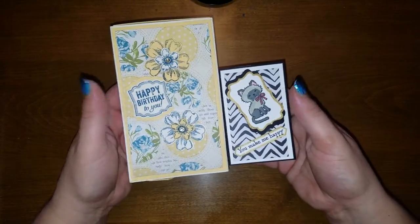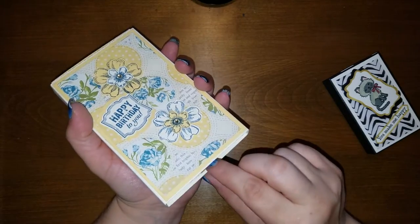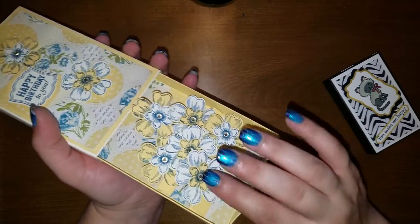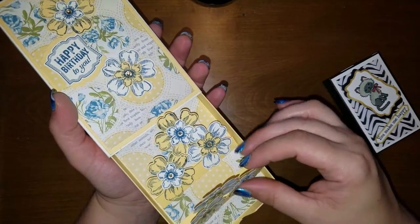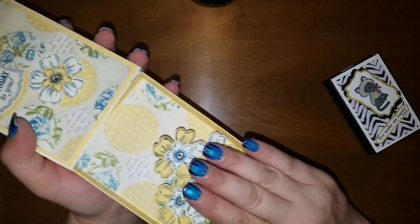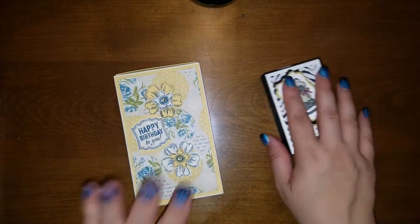As you can see it's bigger and a little bit thinner. But this one's really cool because it pops up. It has a nice little pop-up here. This guy I made like probably about two years ago, so he's been sitting and he's a little worn out. But as you see it pops up and it's got room in the back to put a gift card or some treats in there.